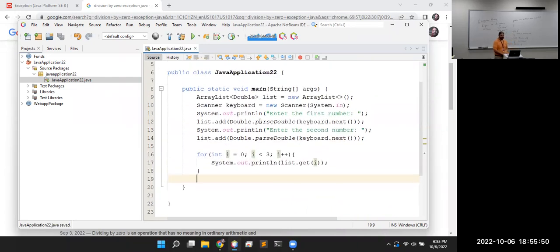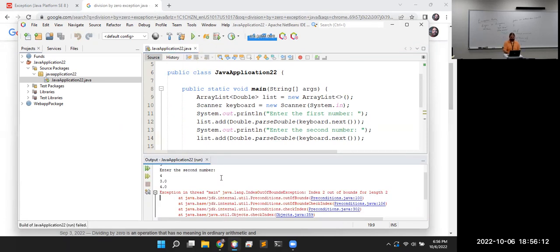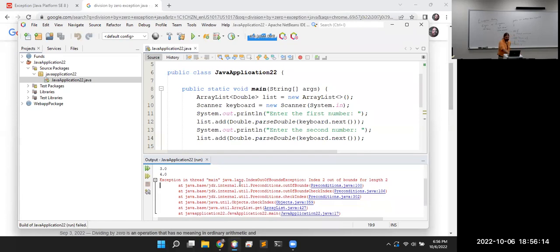The compiler doesn't notice anything. There's no little red marks on the page. The IDE is compiling constantly, so we don't have to wait to see any error messages. We would already see them if there were any. So we go ahead and run it. It's going to ask for some numbers. I'll just add 3 and 4 to the list. But this is what happens.